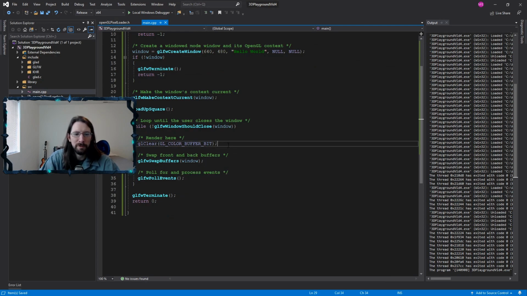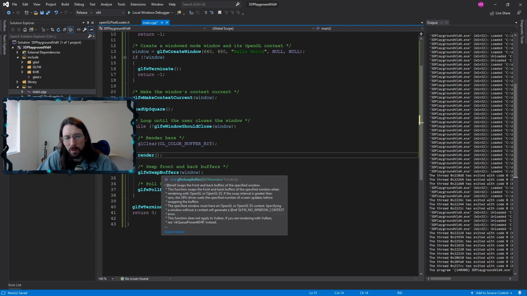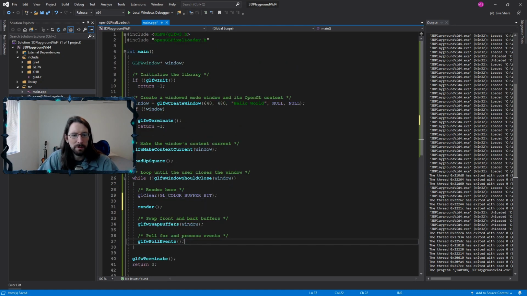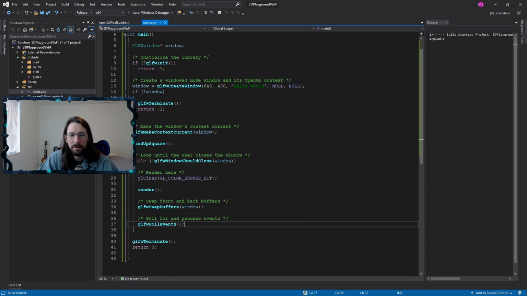So we've got to do the clear first, then we do our rendering, and that renders onto the back buffer. So you've got to do a swap, and that will bring whatever you last rendered to the screen. And then it'll poll for events from the keyboard and mouse. That's a GLFW thing. And it'll render these points. Now I think it's a black screen, and I think it's going to be a white cube. Let's see.